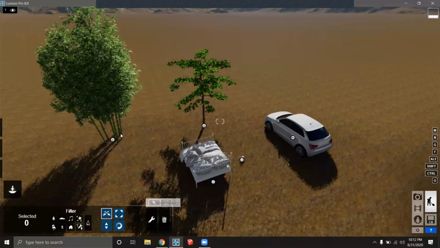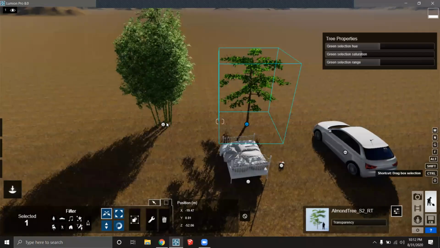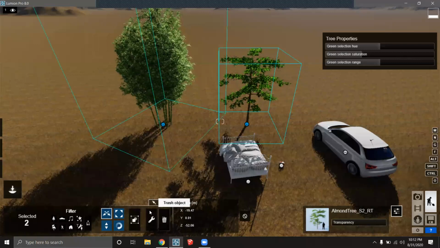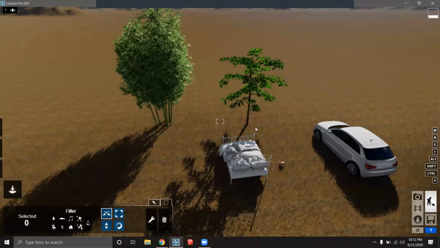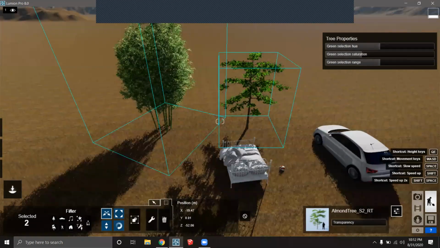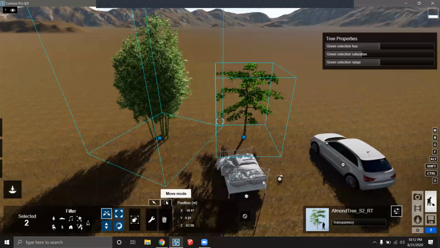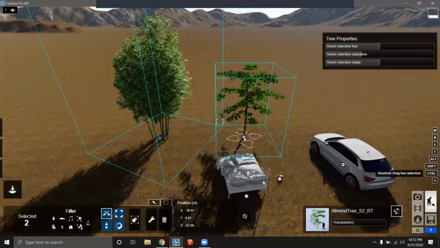I'm just going to select these two objects. By holding control, you can make multiple selections, right? Or under the move tool, okay, just deselect. Under the move tool, by clicking and dragging, you can make multiple selections, right? Anyway, I can make a selection in any way, either by clicking and dragging under the move tool or holding control. You can click on the objects, so you will get multiple objects selected in Lumion. Okay, anyway, I made a selection here.